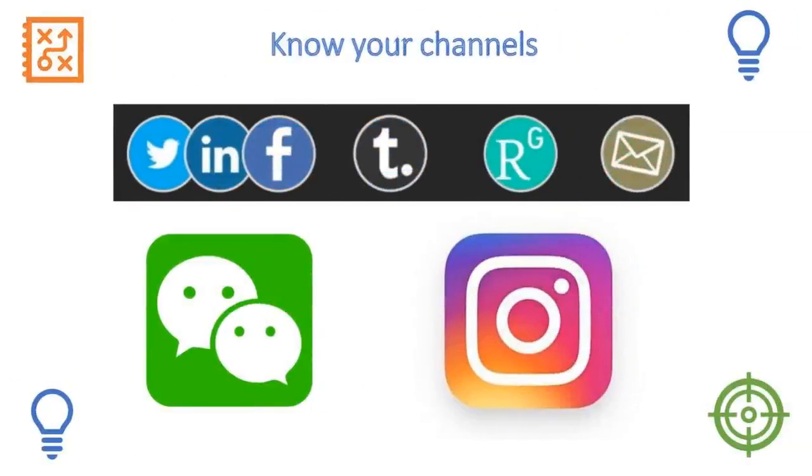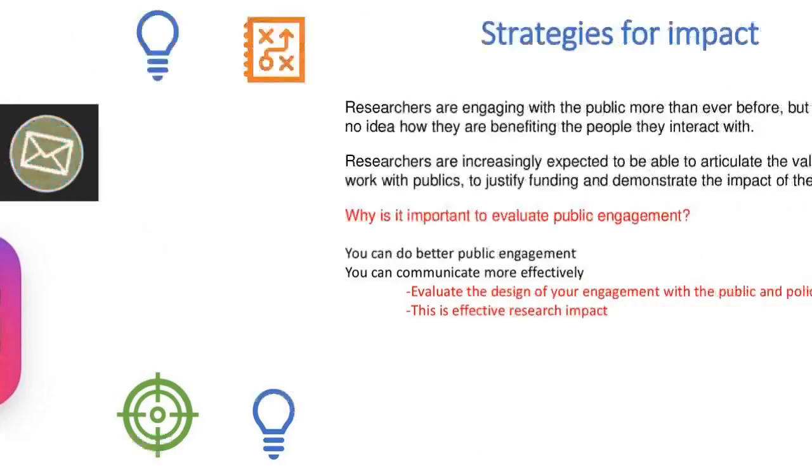Know your channels, know how you can disseminate your research, know how you can tell other people about your research depending on your region, depending upon where you are based. The tools and the channels that you might use will be different. In China, WeChat; in Central Asia, Instagram; in India, Egypt, for example, Facebook. So what will you use to tell your networks about your research?